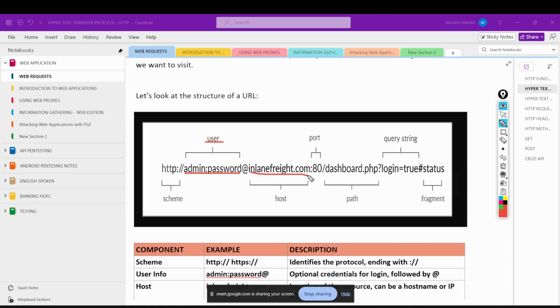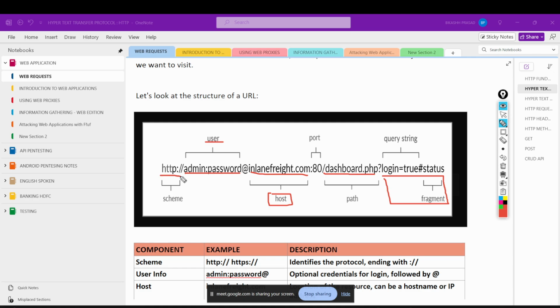Here we have the host, the website that we want to access. Here we have a path, the path in a particular website that we want to access. And this is a query string. We'll talk about the query string, but first let's look at the URL structure.